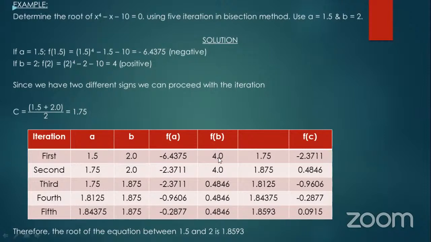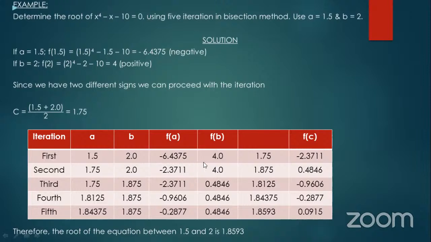Sorry, Lawal. Sorry to cut you short. I just wanted to ask, how did you get the power of 4 to calculate the function of A? No, it is given in the question. The question is x raised to the power 4 minus x minus 10 equals 0. Okay, so you pick the highest power when calculating the function. No, I input the value of A as x in the equation. Okay. Yes. So can I go on? Yes, please. Okay, thank you.